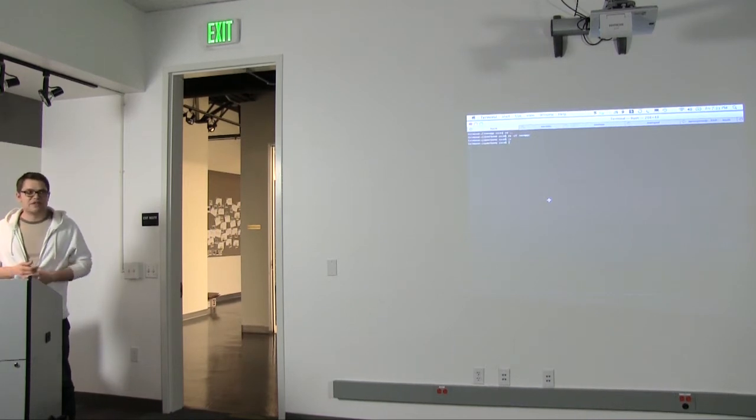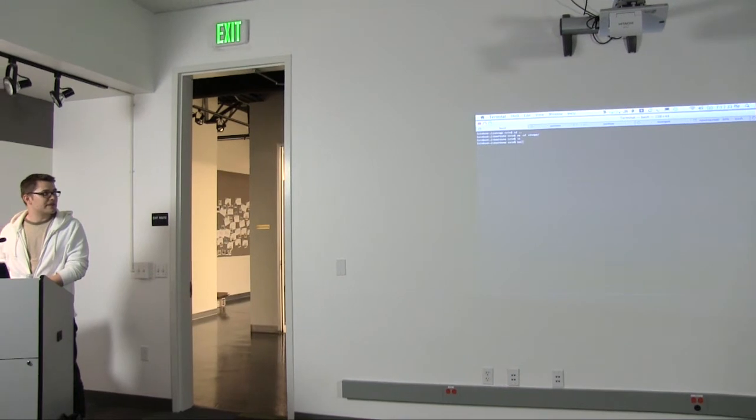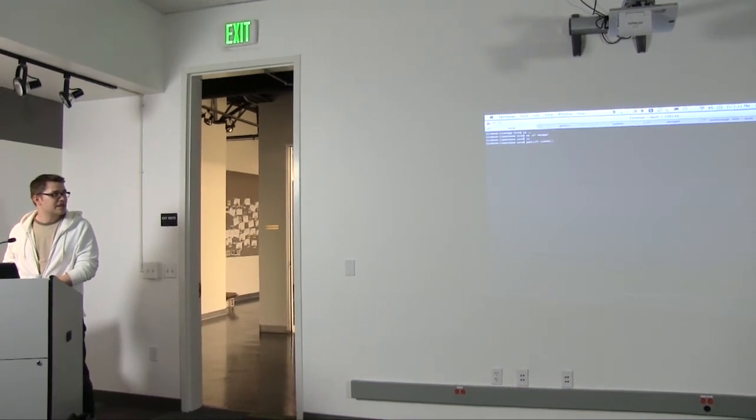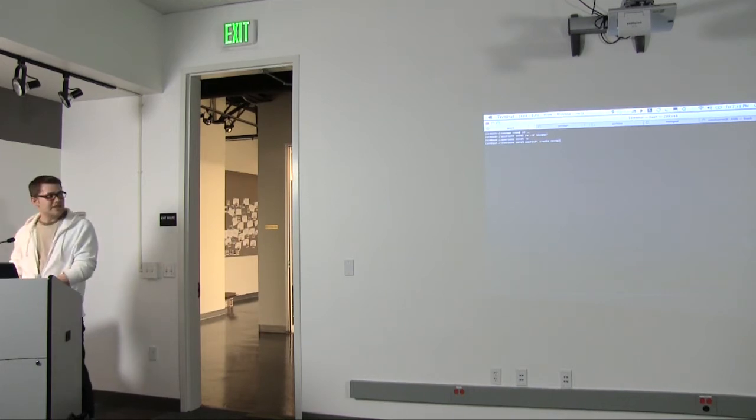Basically, Backlift uses a command line tool. So once you have the command line tool installed, you can just do a Backlift create. I'm going to create a new app. There are a couple of different templates. You can do Backlift create todo. That'll create the todo app. We're going to have the auth app ready soon, but for now, let's just do the standard default.